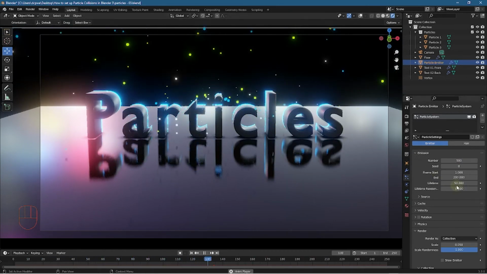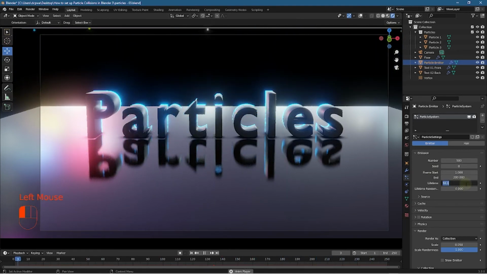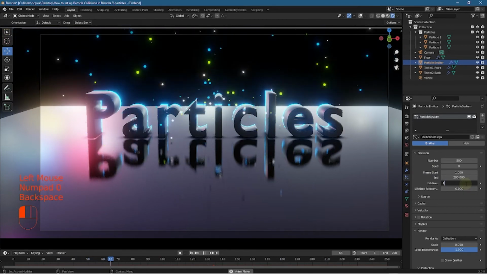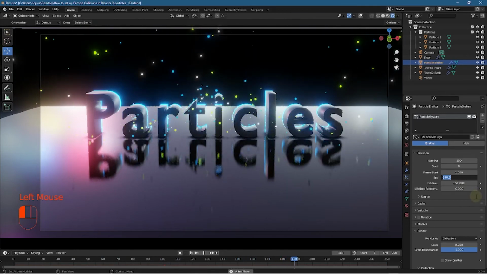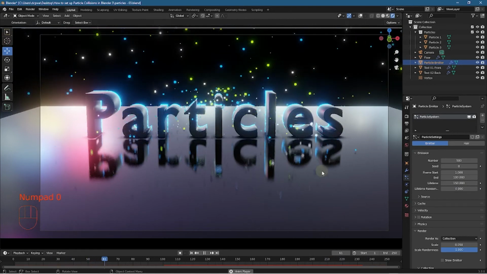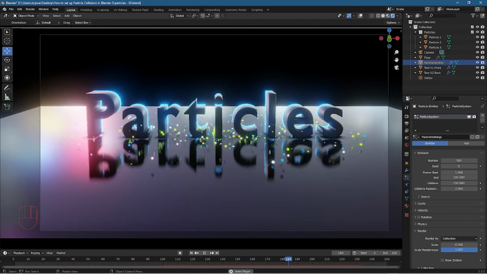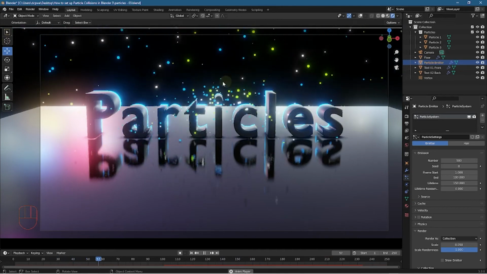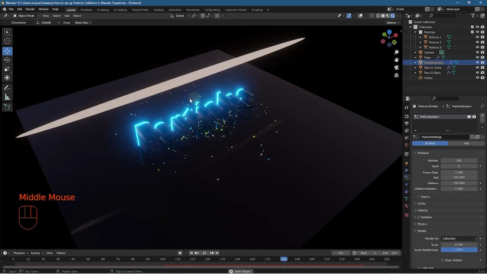So the particles only last 50 frames, but our simulation is 250 frames. So if we were to set our particles to like 150, and then set the end simulation to 100, then our particles will last a little bit longer, and we can see them bouncing around and doing their thing a bit more clearly, right? And there's a bit more time, and now you can see the actual movement of the particles as they're flowing in this vortex. Now you can really see the vortex working here. You can see that, right?